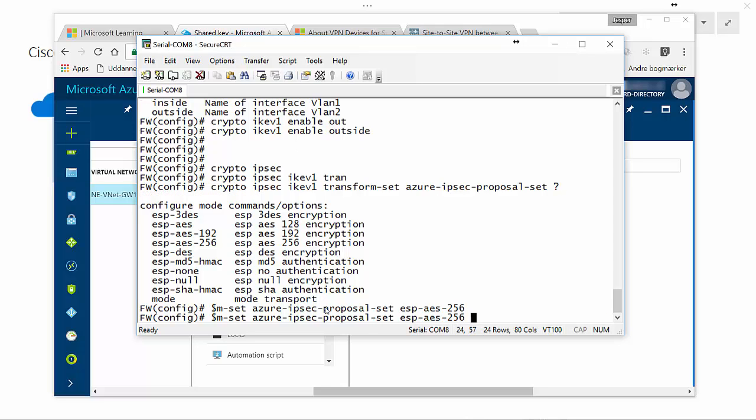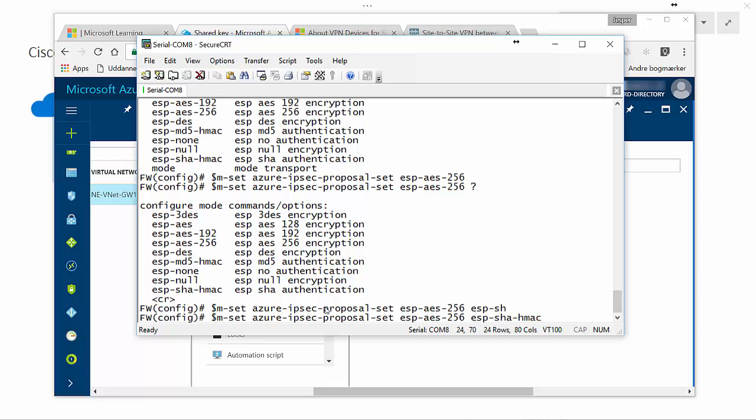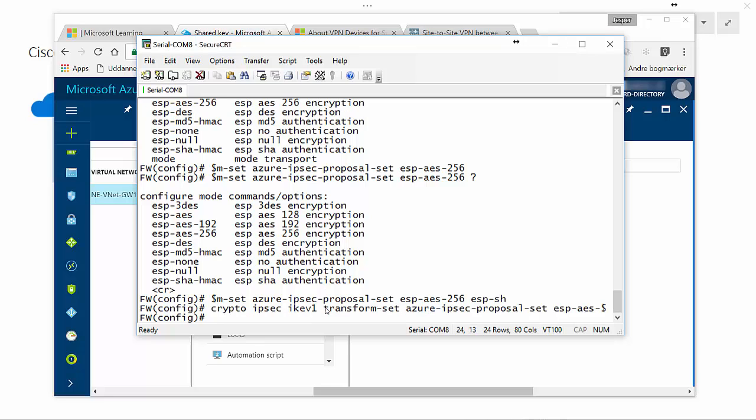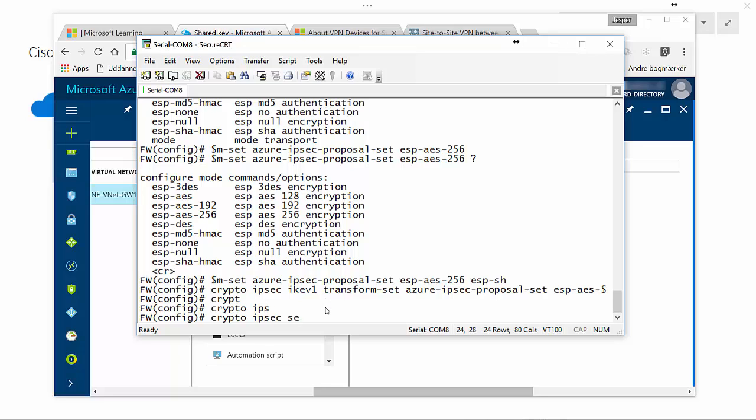So, and again, we can use the question mark here to see what SHA we want to use, ESP SHA HMAC. Enter here, set the crypto IPsec security association, and lifetimes we have to set for seconds and kilobytes.